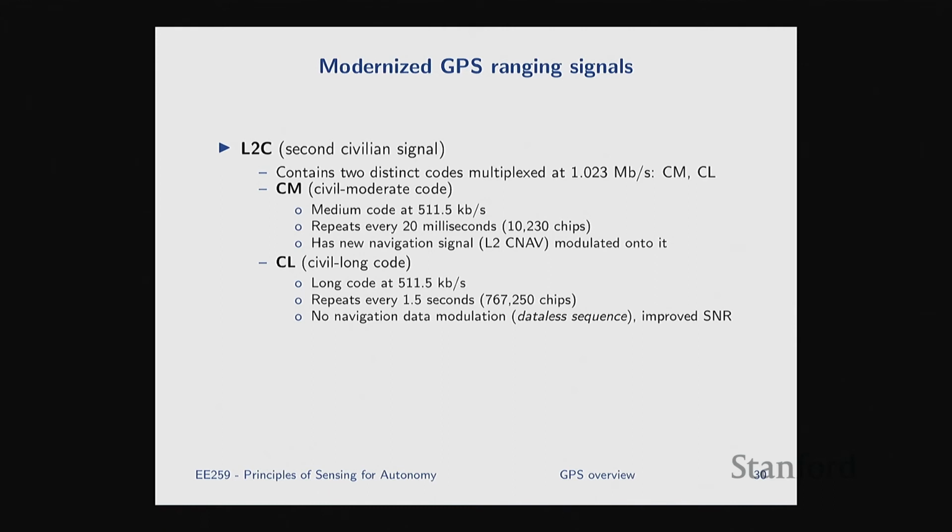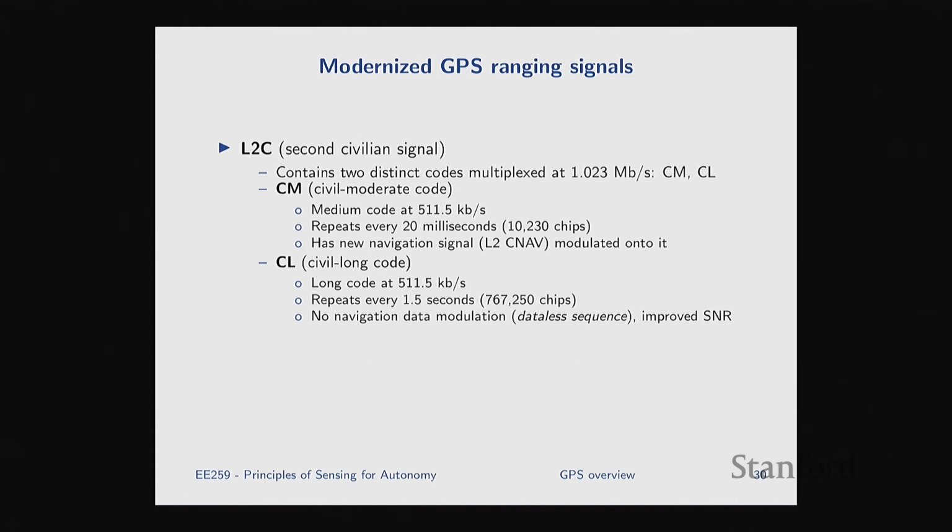The other thing is that the main difference between these codes is, well, there are two things. One is how fast they are in terms of bits per second, right? Like the military code was 10 times faster than the coarse acquisition code. L2C is almost the same speed. And then there's how long they are, right? So there are two factors for each code. And again, later we'll see both of these are important for the accuracy of how accurately you can determine your range to the satellite, and also the length of the code.